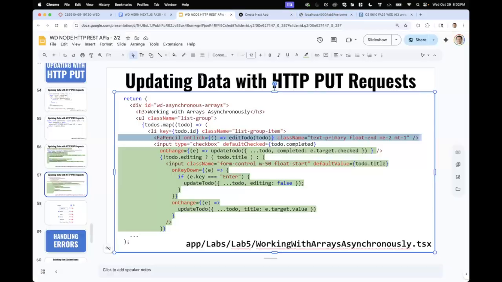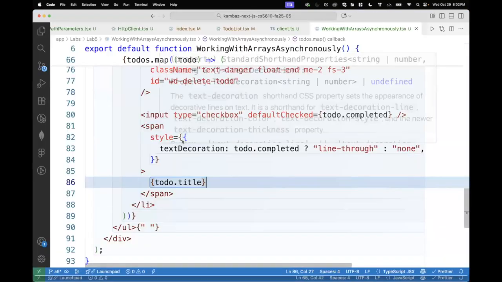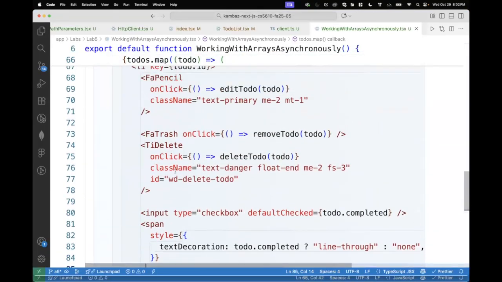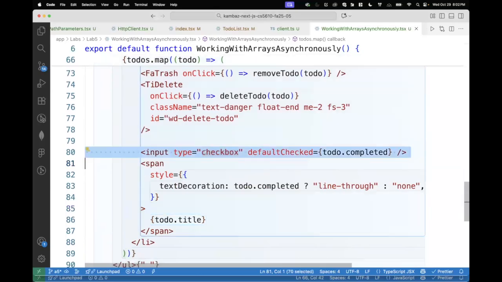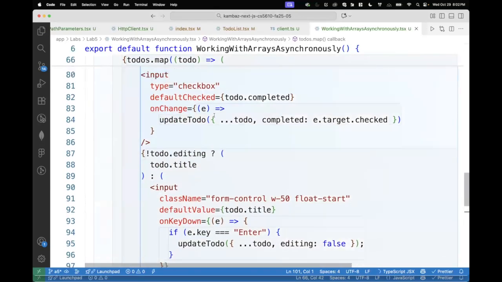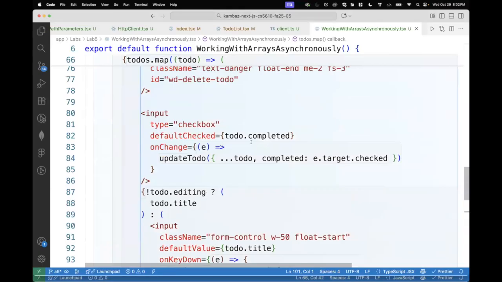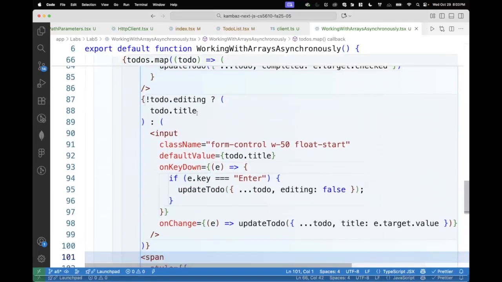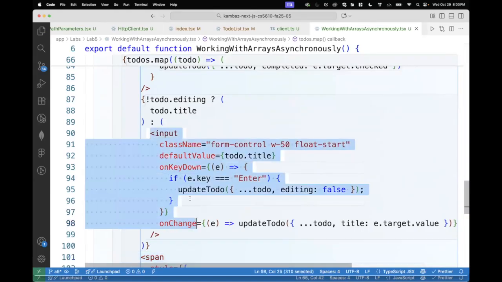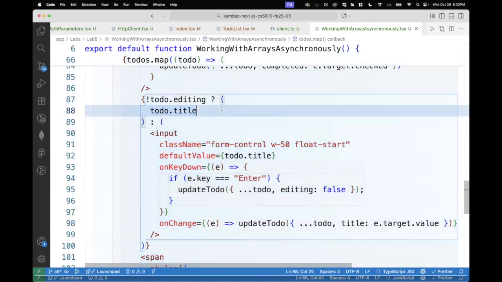The checkbox is going to drive whether we set the completed to true or not, and then if we're editing, it shows the input field. If we're not editing, it just renders the title.